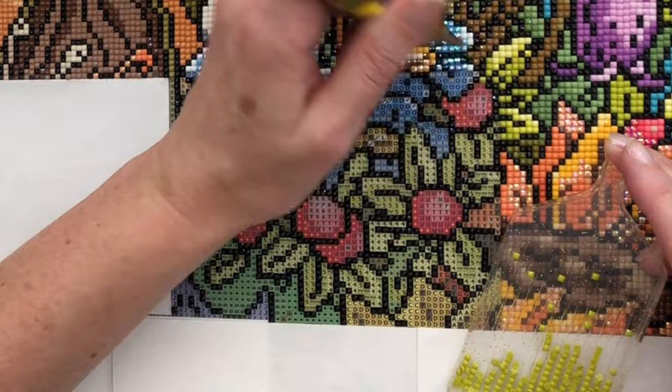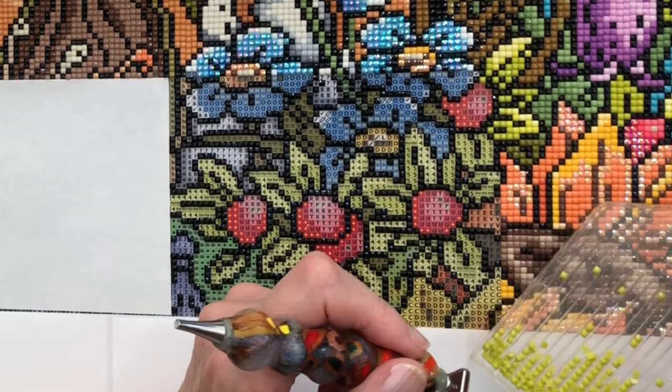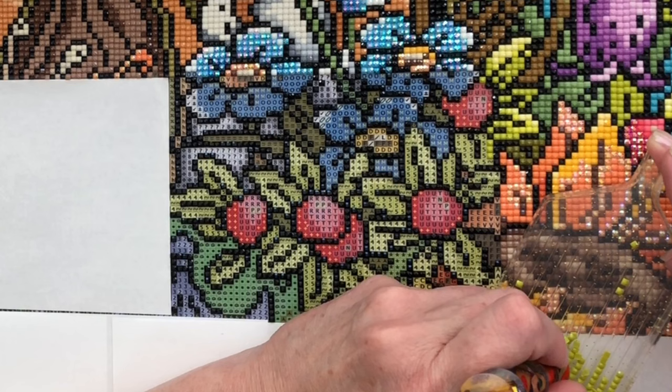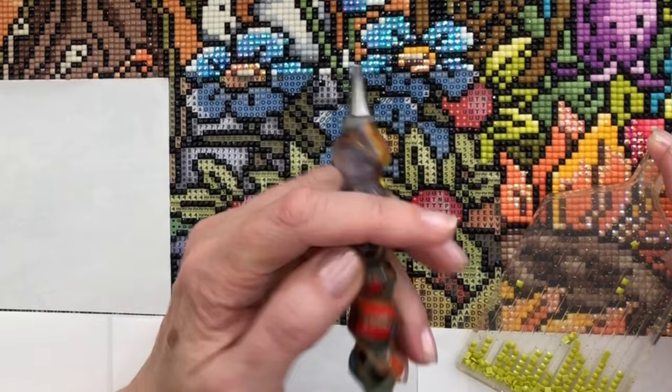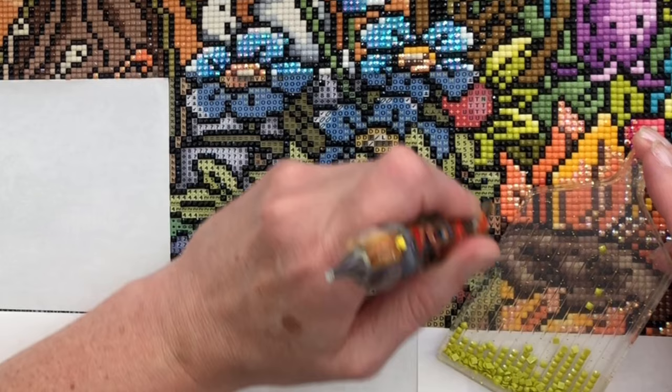And now, what updates do I have for you? I have to say it is really lovely being able to work on my big diamond painting again, because I've been working on some snack size ones recently. You may well have seen the completion video that I did for 2 snack size diamond paintings, which I really enjoyed doing for a change. They were both, well, one was round and one was special shapes and round crystal. But it does feel good to get back to the fairy house.